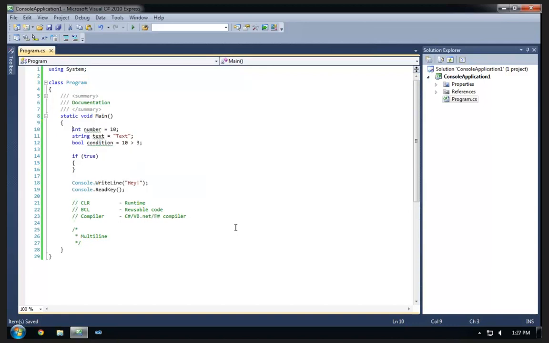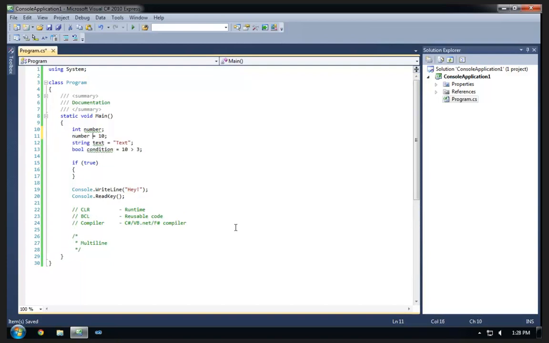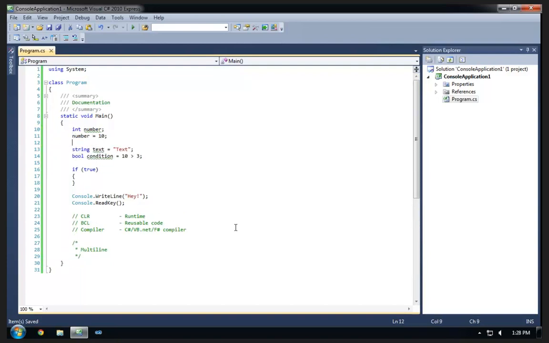From there, we gave an introduction to variables, which Nelson has once again reviewed up on the screen right now with the 3 types that we had created, which were integers, strings, and bools. But we saw when creating variables, it was nothing more than having to declare it first, which required us first specifying a type and then specifying an identifier. And Nelson has separated both the declaration of the number variable of type integer from the initializer, where we're actually taking the number and initializing it to 10, number being the identifier for our integer variable.